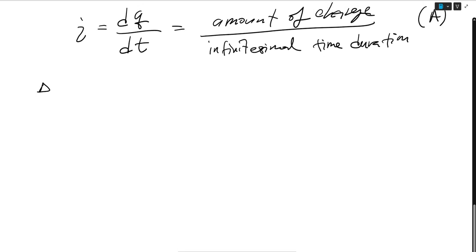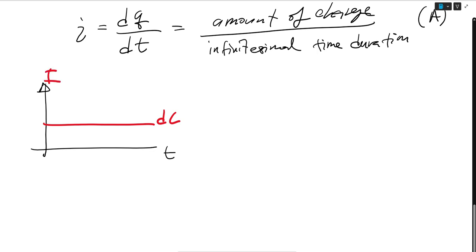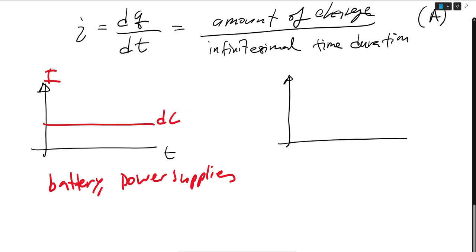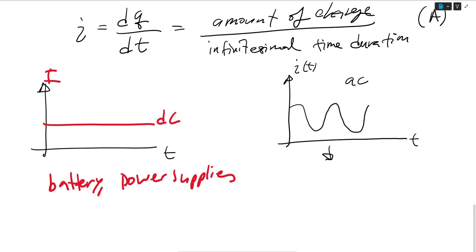And it's actually what these look like in different domains. This is in DC. So this is where you write capital I, this is direct current. And this is what you look for in your batteries or your power supplies. Another type of current is AC, alternating current, and it's depicted by a little i of t, and this is varying as time goes on. And this is household systems or an oscilloscope.